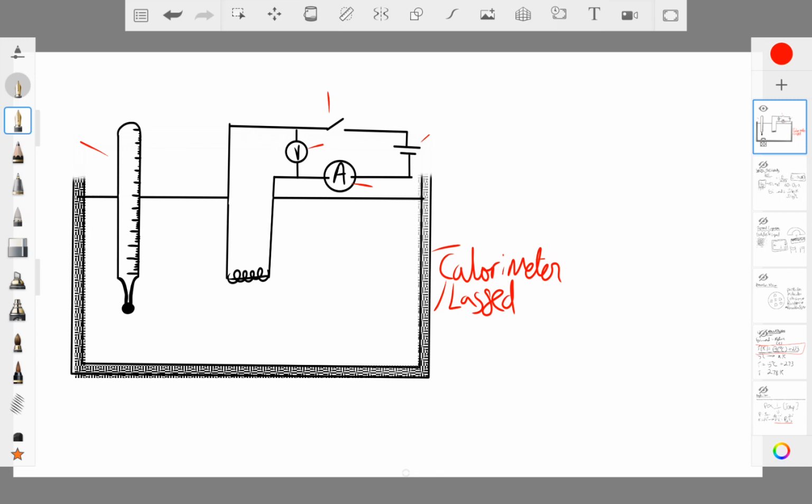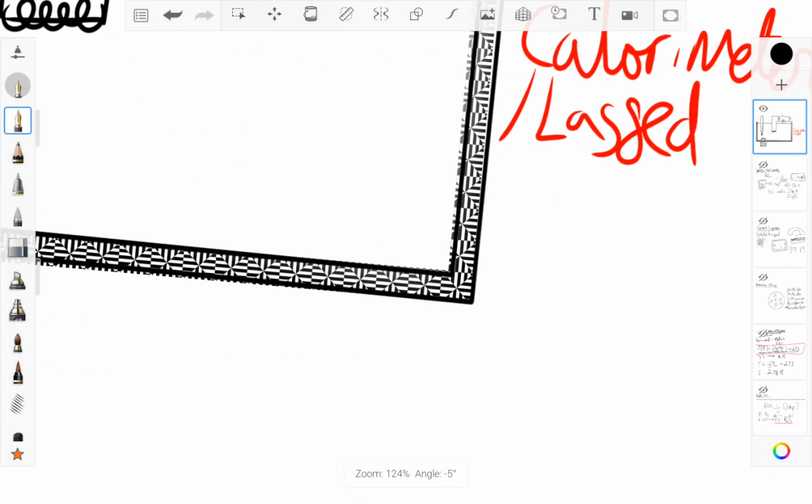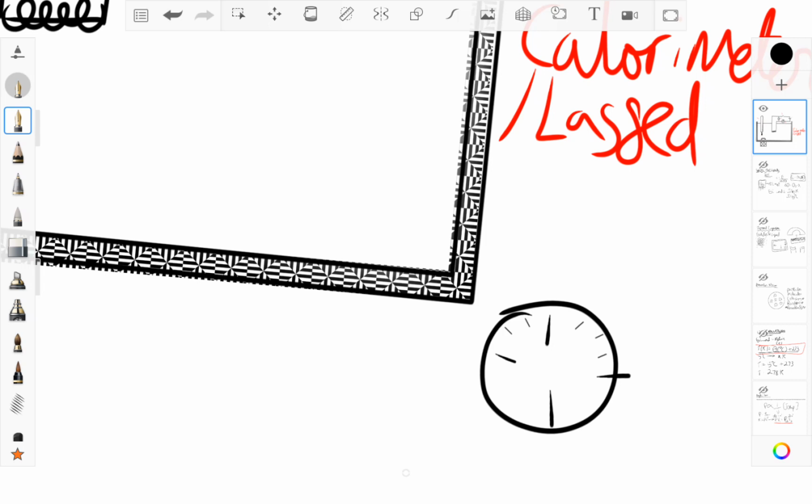Now, the main idea: there's also a stopwatch that's involved here. Let me just quickly draw that. And this stopwatch is used for measuring time. I know it seems like we aren't doing anything right now. It will all make sense in a bit. You have a stopwatch that you use to measure time.